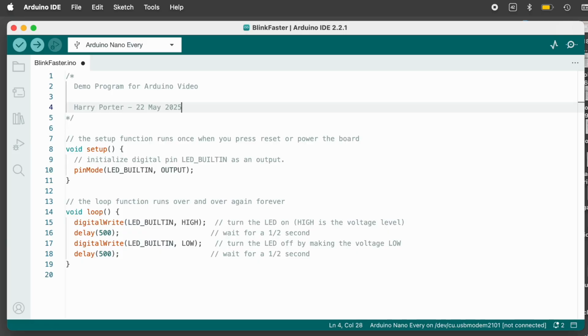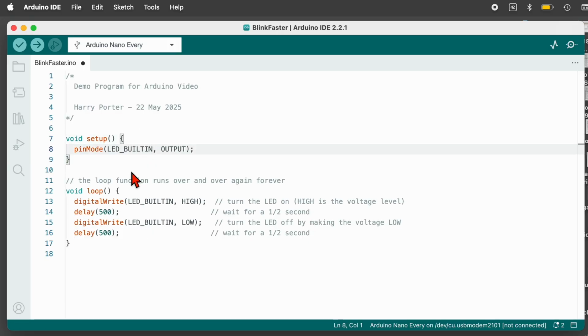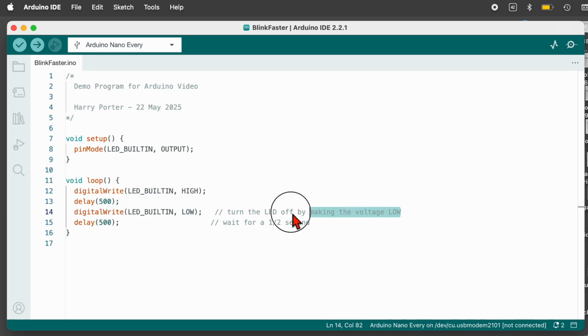So we'll do that. And we'll just leave the comment like that. And I don't think we need the setup function comment. And we don't need that comment. And we can get rid of this comment and some of this other stuff here, which is sort of redundant here.